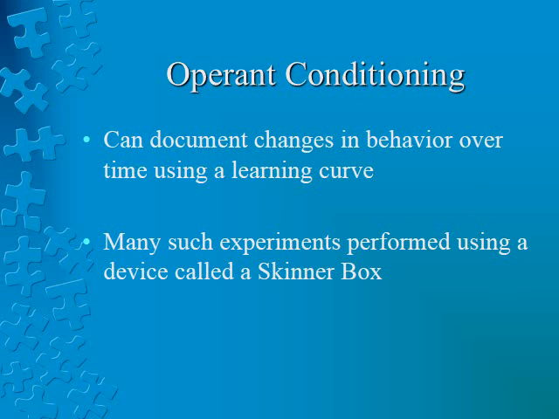Now, in operant conditioning, we can document the changes that occur in a behavior over time using what we call a learning curve. A learning curve is just a graph that shows you how learning has taken place over time. Usually, when you begin a behavior, it takes a really long time to pick it up. So we have a really high value on the curve that slowly drops off to a lower value, reflecting the fact that the behavior becomes more frequent the more that you reward it.